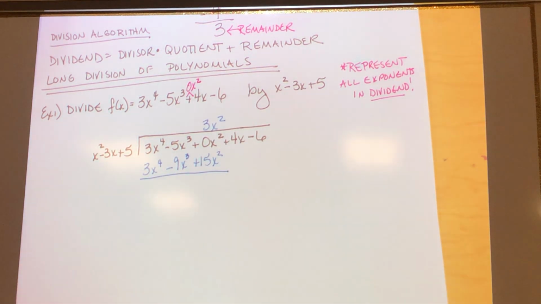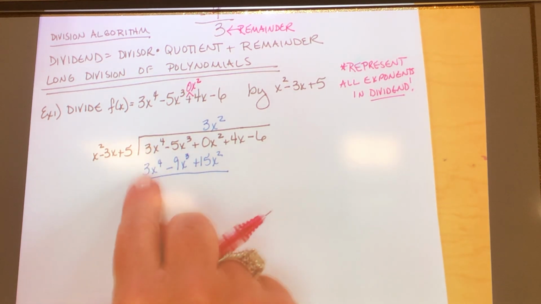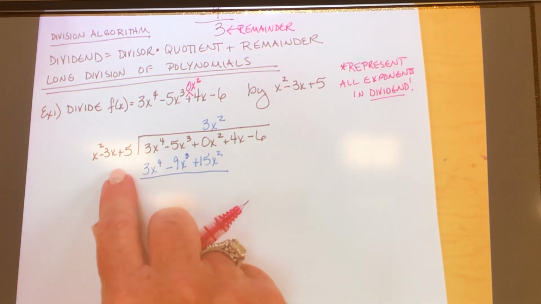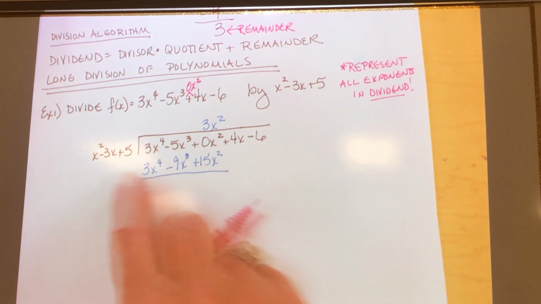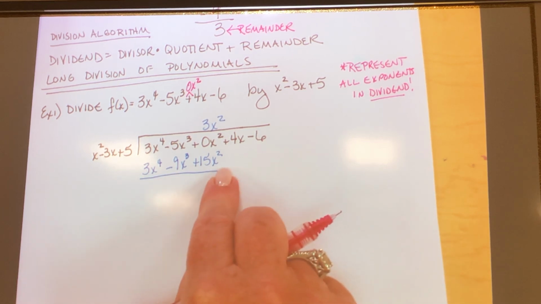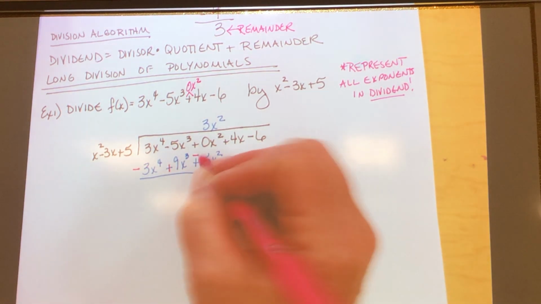Okay, now what are you supposed to do? Subtract. Now listen to me. If I just pop a negative sign right here, who's the only one that gets subtracted? Yeah, this first guy. You've got to subtract everybody. So it's like I put a minus out here and I put this in parentheses, and then what would it make you do to everybody? Change all their signs. Y'all, do you know what the definition of subtraction is? Yeah, add the opposite. So that's what we're gonna do. We're gonna change everybody's sign because that's how we subtract. He becomes a negative, this guy becomes a positive, and this guy becomes a negative.